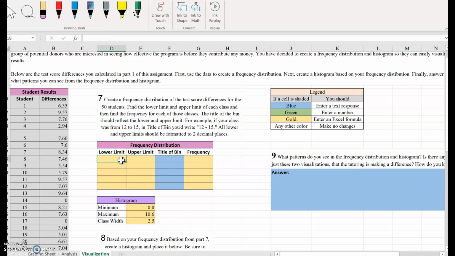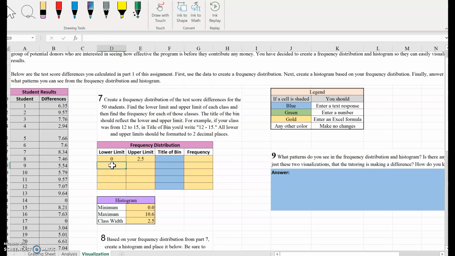All right, so let's start this off. Starting at 0, and going to my upper limit, that's going to be my lower limit plus my class width, which is 2.5.